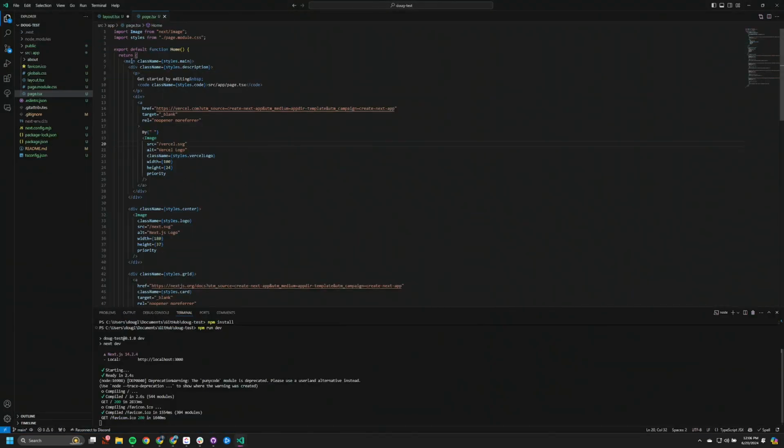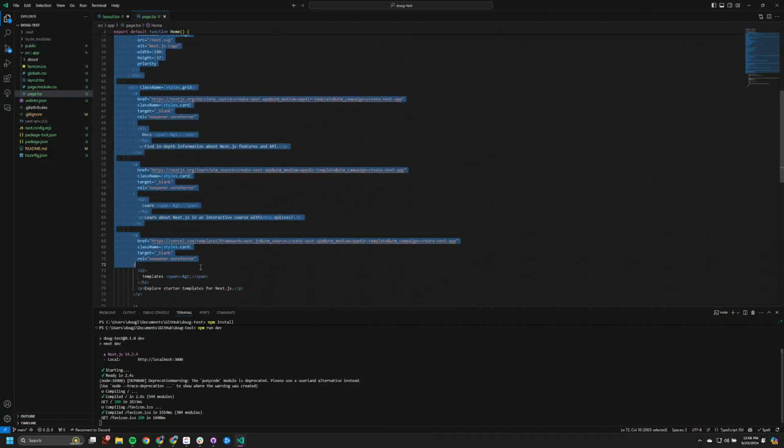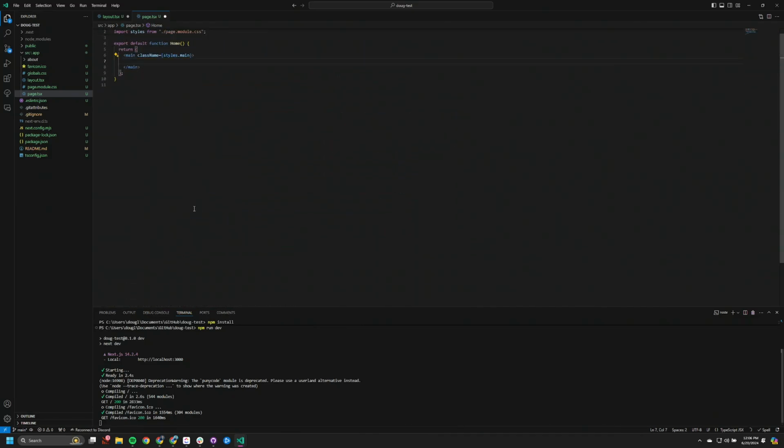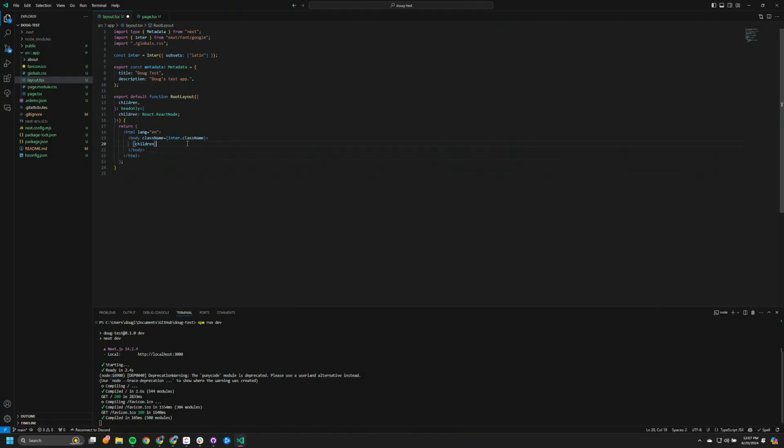But if I go back here and remove all of this default, so we have just our app, then we can even remove the styles and the imports. We can even just call this a div. We don't even need to call it main. And we can add an h1 tag, Doug test, and a paragraph tag, and you can see my Copilot is trying to suggest Doug's test app for people. Sweet. Then we save this, and we made a little change there, and boom, there you go.